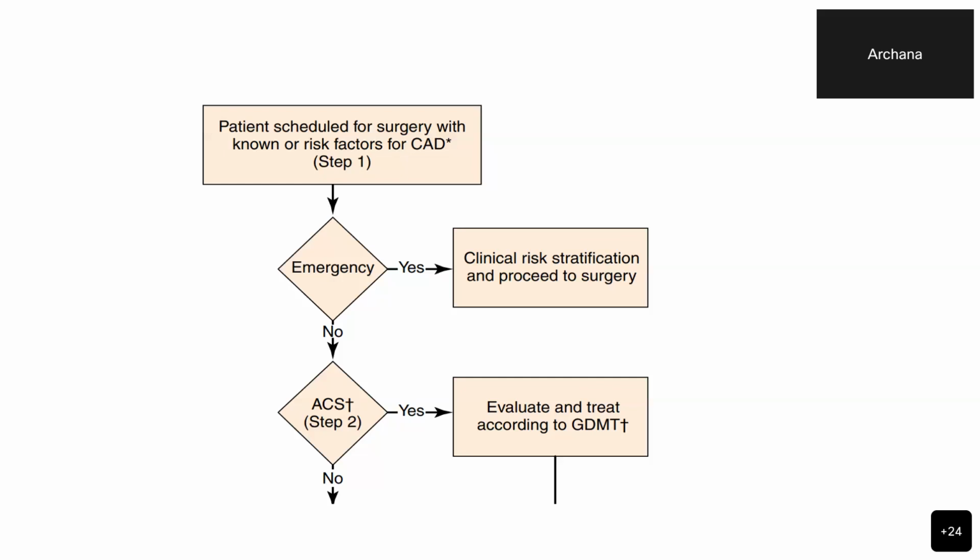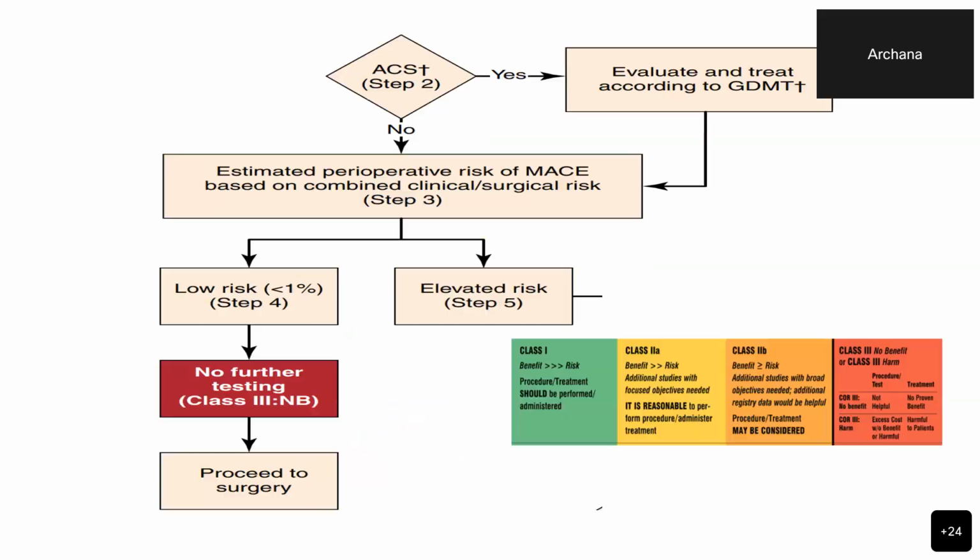So you have to get a cardiology evaluation and manage according to the guidelines of medical therapy, based on the STEMI clinical guidelines. If the acute coronary symptoms are not present, then you have to estimate the patient's perioperative risk of MACE. The MACE risk is calculated here, and based on the risk, it is classified again. With low risk patients, you don't need any further testing, and you can proceed with the vascular procedure.